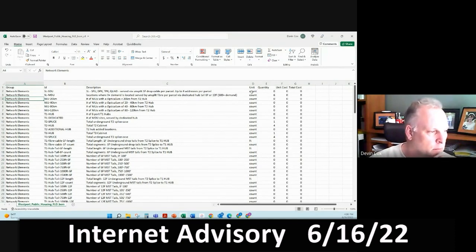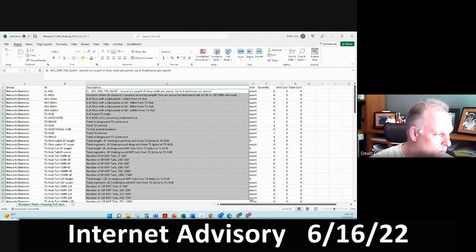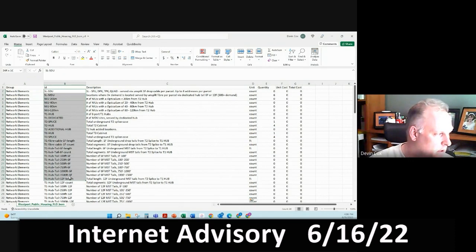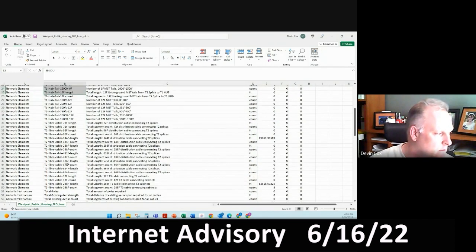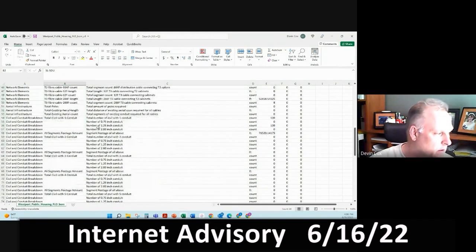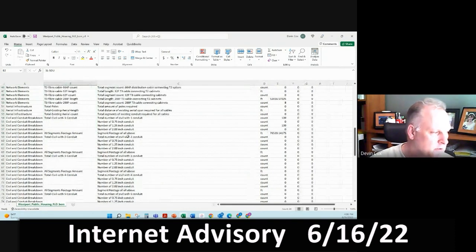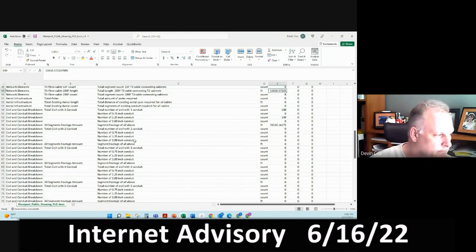You can see each one's network element ID. This means a whole lot to people that actually design and build these things. It doesn't mean that much to me, but you can see the different conduit sizes and the associated number of feet in that design.